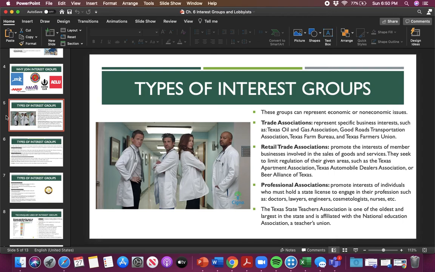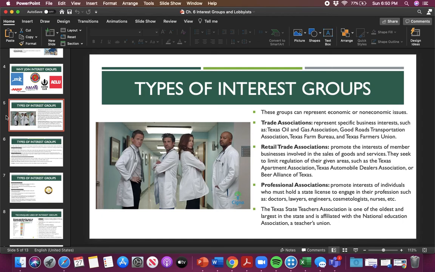We talked about the AMA, the American Medical Association. They represent doctors, and so they also get involved in political issues, like when President Obama's administration passed the Affordable Care Act. The American Medical Association actually lobbied against it because they believed it would cut into the amount of money that doctors would be able to make. So they are going to advocate for their field and how legislation and policy is going to affect their field above all else.